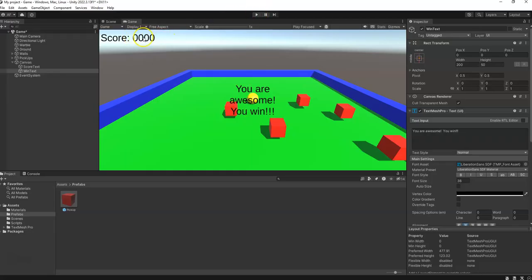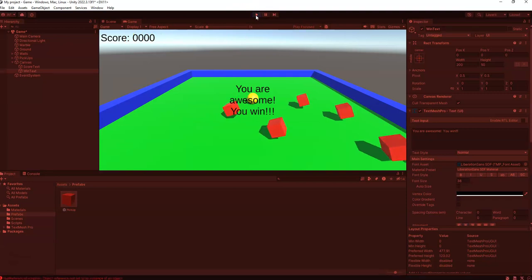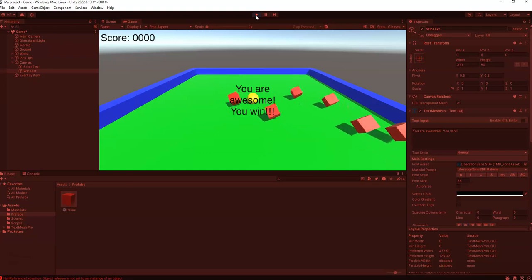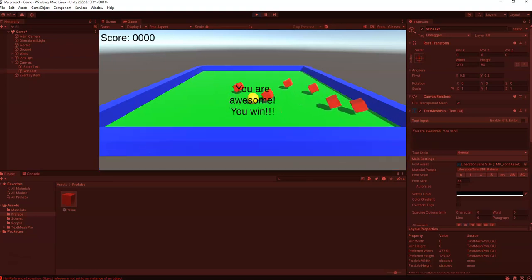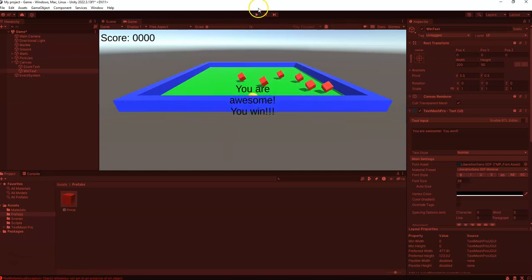Now what I should notice is this changes to 0 right away, which it didn't seem to. So I actually have an error. I forgot one important thing. It says null reference exception. Object reference not set to an instance of the object.